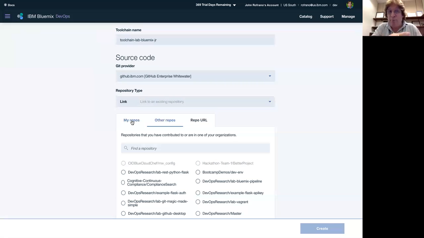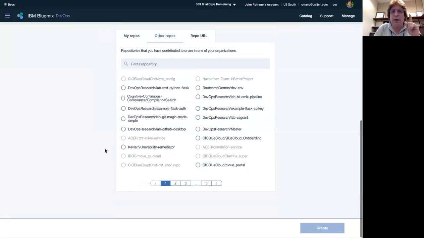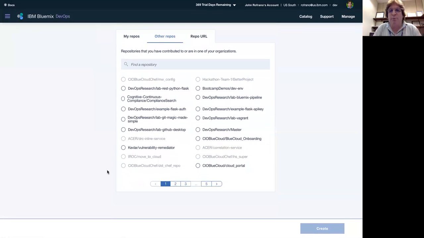I'm going to go back over to my repos because I happen to deploy this code, and I want to take this code from my repo. Actually, no, I don't want to take it from my repo. I actually want it from the DevOps research repo, if I'm correct. So let me go find that one. So this is the lab BlueMix CF. So here we go. Example, desktop, cloud.